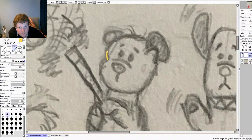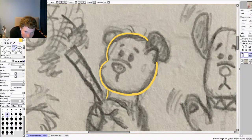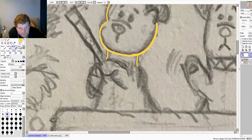15. Oh yeah, that looks weird though. I mean, he is furry, but we're kind of just... His ear. We're gonna actually do it all in the same color.